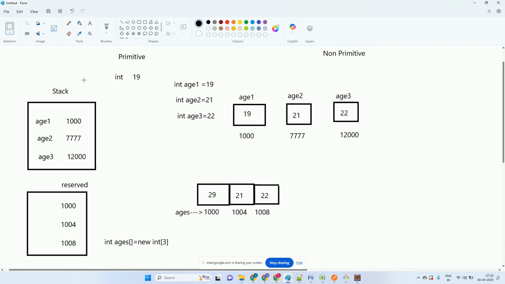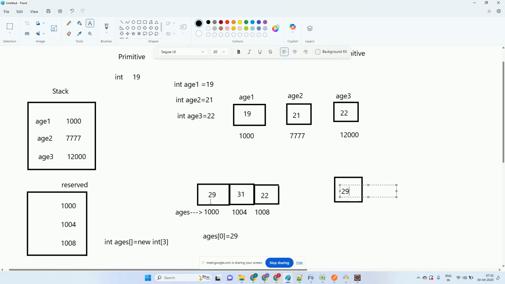So what an array does is it reserves the memory upfront, and then whenever you want to store the data, it gets allocated in the memory which was earlier reserved by the array. So when I say ages of 0 equals 29, what happens? Does it make a fresh object of 29 again? Does it make a fresh memory location for 29 and store it over there, or does it store 29 at the reserved place?